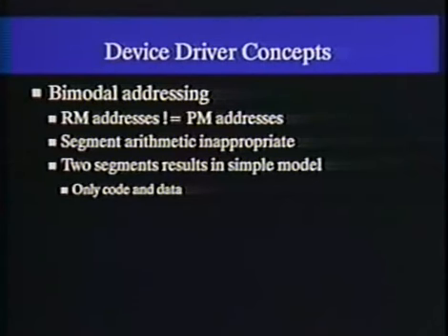Writing your code so that you are actually segment independent and mode independent results in you having to write small model device drivers. You are limited to 64K of code and 64K of data. There are some tricks that you can play to address higher data, and those will be discussed later. Being only code and data, the kernel will provide you the DS and the CS for any access that you may make of that code and data.